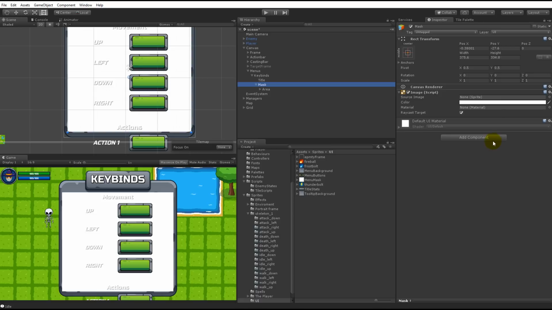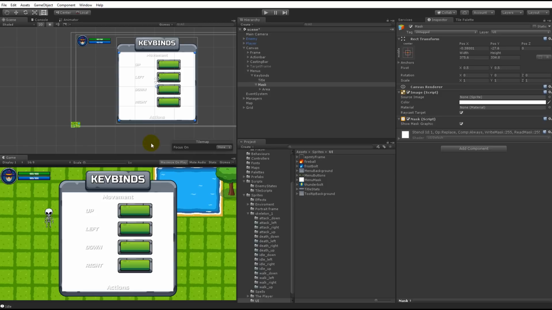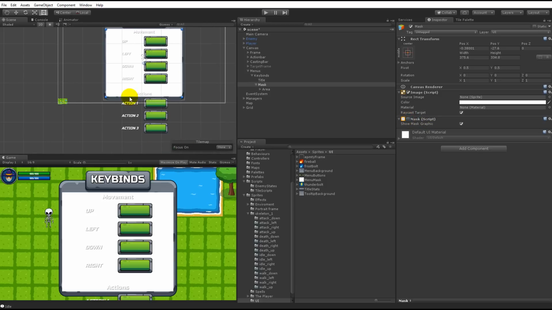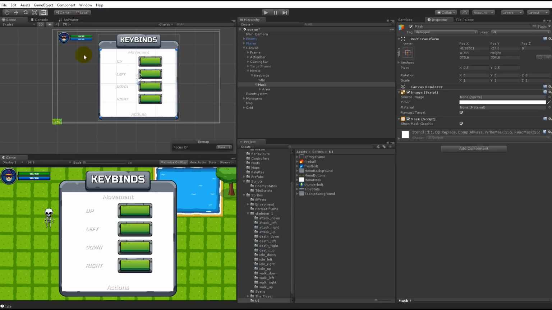And then you click on the mask and click add component and write mask. And then you select a mask here. And as you see, right away when I selected that, everything down here disappeared. You can see if I enable the mask, disable the mask, you will see these things down here outside the mask. And if you enable the mask, then everything that is a child object of the mask will be invisible outside the mask. Another thing here, you can see it's white now.